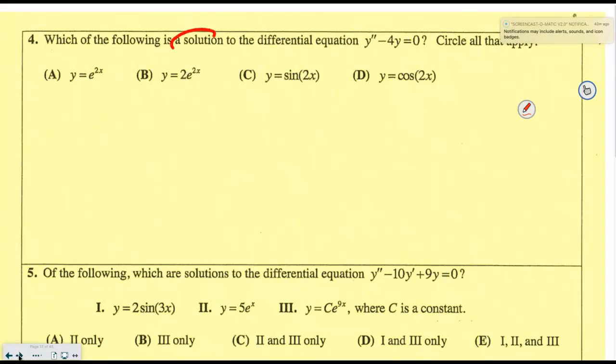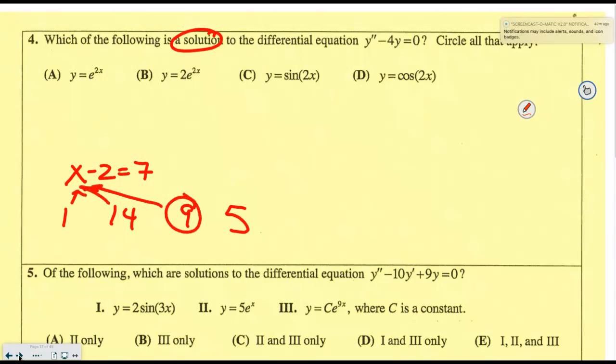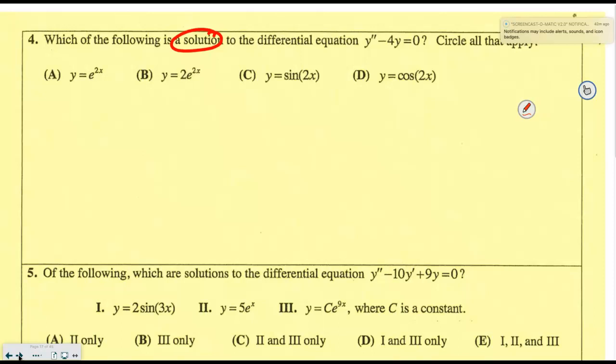It says, which is a solution to the differential equation? You're eventually going to learn how to solve them. But I'm going to take you back to like the 5th grade. If I were to put this up here, and if I were to say, which one of these is a solution to this equation? Before you were taught how to solve it, you would just plug them in and see which one gives you a 7, correct? And then you get taught how to solve it. So we'll eventually learn how to solve these things, but for now it just says which one's the solution.